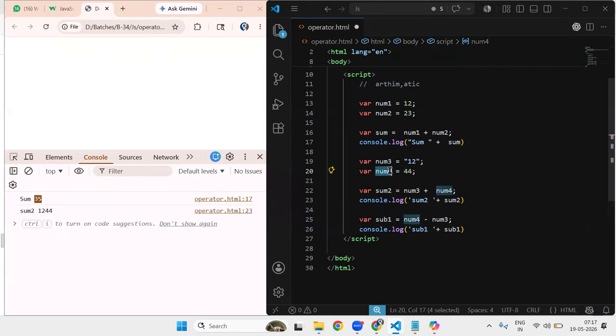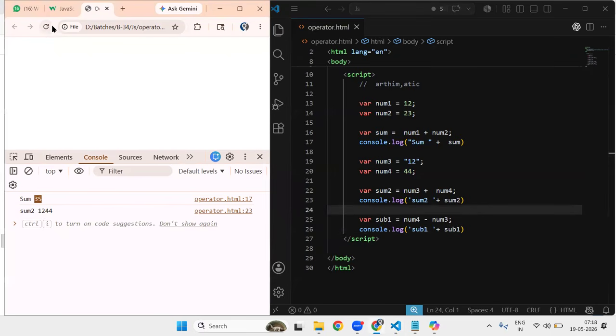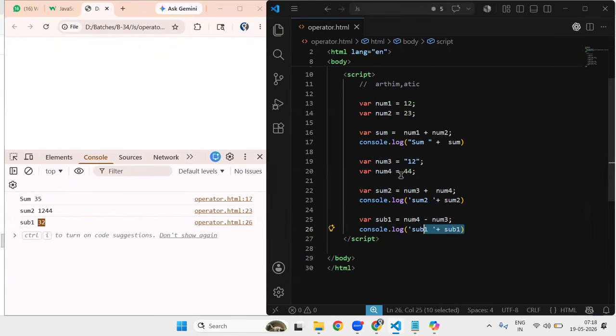We are again using num4, which is an integer, and num3, which is a string, and we are trying to subtract. Okay, it is working properly. It is doing the minus. In the same way, multiplication and divide will all work fine. It doesn't matter whether the value is inside double quotes or not.